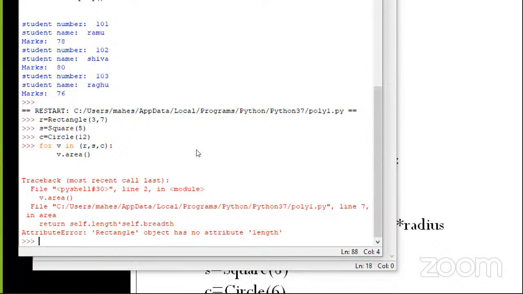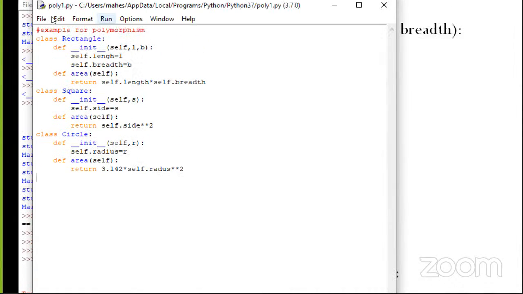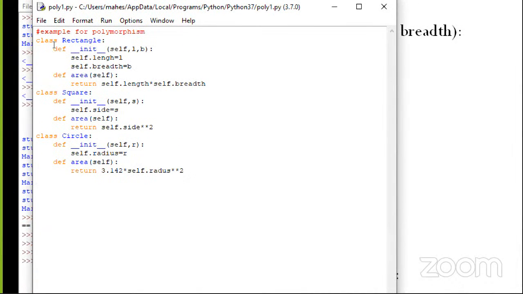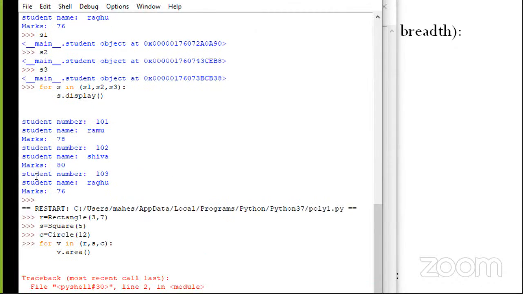Length. Length, spelling mistake. Just I'm running this module.